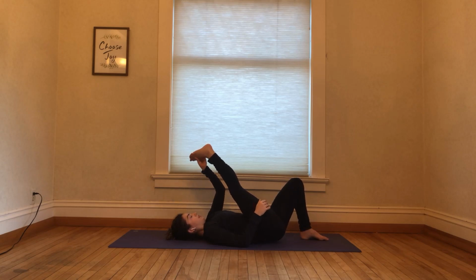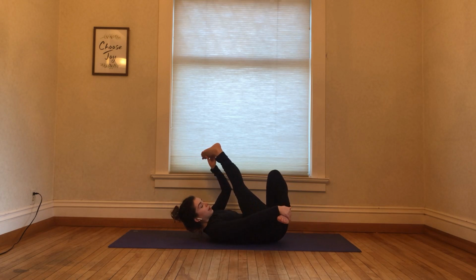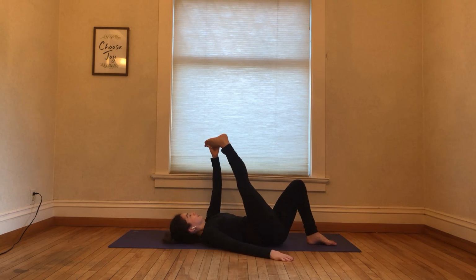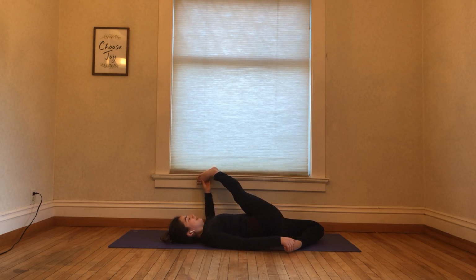Kind of shift your hips to the right a little bit, and then you can reach up, grab this left foot for a quad stretch as we drop the right foot over to the right. I'm not dropping it all the way to the right because I have this wall. If you don't have space like me, you might have to wiggle. Okay, big IT band stretch. Maybe you added the quad stretch. One more breath here.